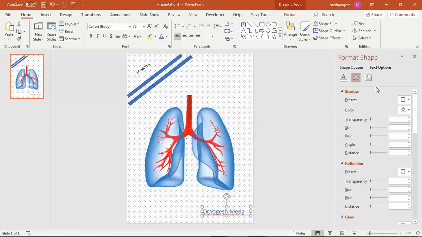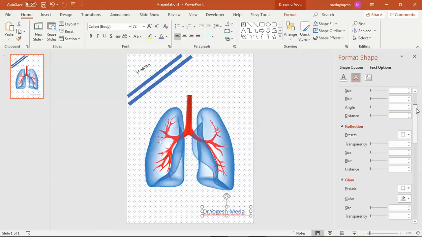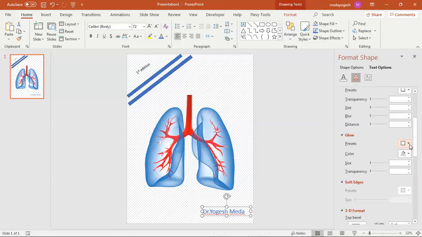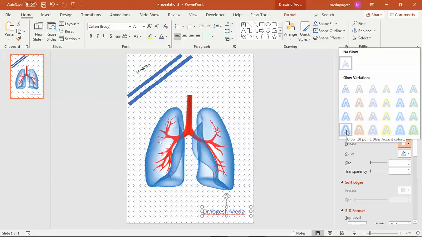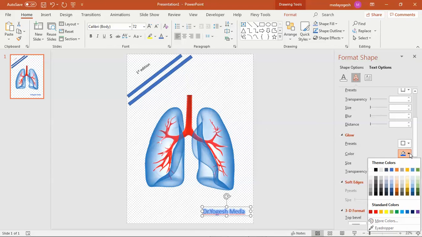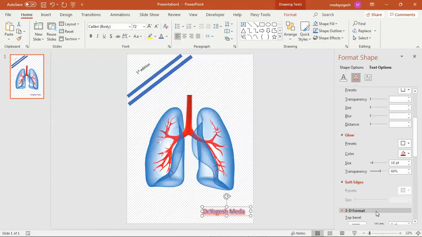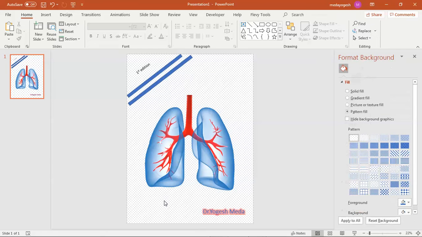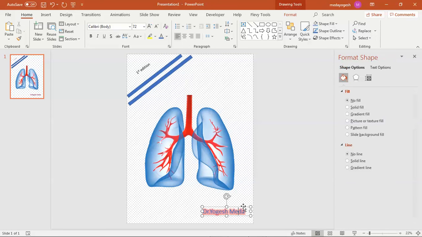On the text options, I'll give a glow. It's looking very bright.